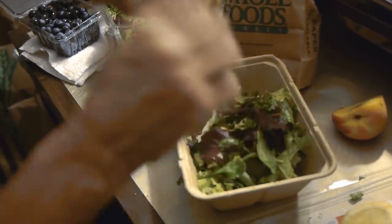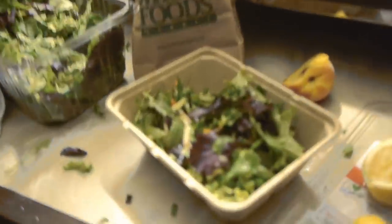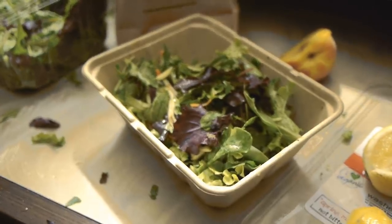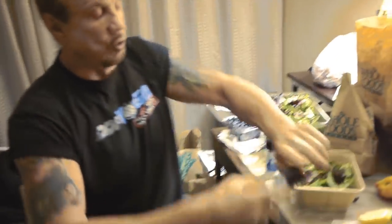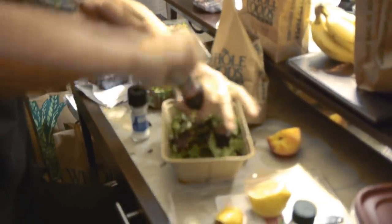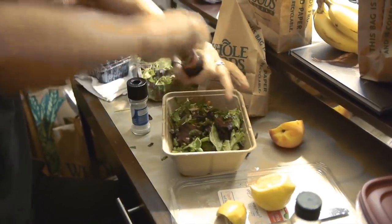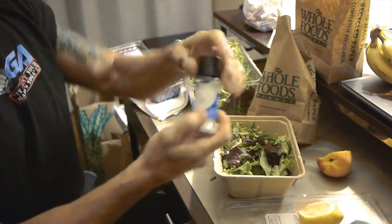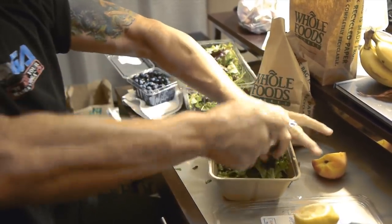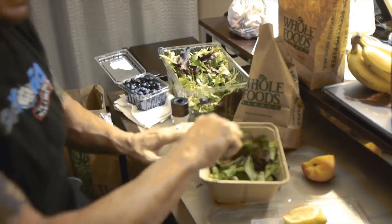I'm going to paste the resistance. Let me just rinse off my hands. So now the paste the resistance, which is my mini salt and pepper. And this is black pure pepper. Whole grains. Nothing's better than chopped up pepper, especially when it's freshly done. And then salt, sea salt. Changes the taste. I'm going to hit that one time there. I'm going to mix it up a little bit.